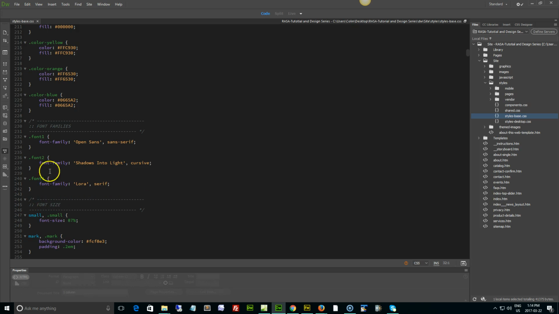We have 3 font classes: font 1, font 2, font 3. I know it's not overly descriptive. We didn't put a descriptor in here because if you were to change the font family name, then whatever we called the class wouldn't really apply anymore. So we've just gone with a generic 1, 2, and 3, so you can change the font family name. Now, if you want to change the font family name, you probably need to load the font family into the page. I'll show you the short and easy way of doing this.